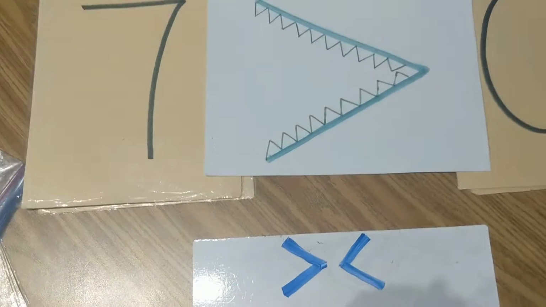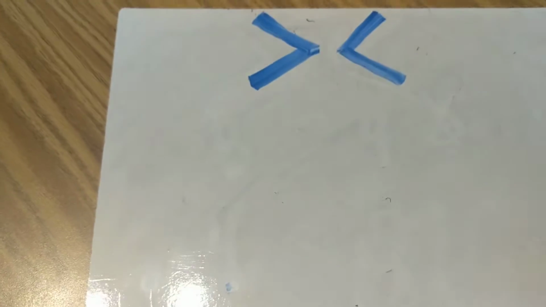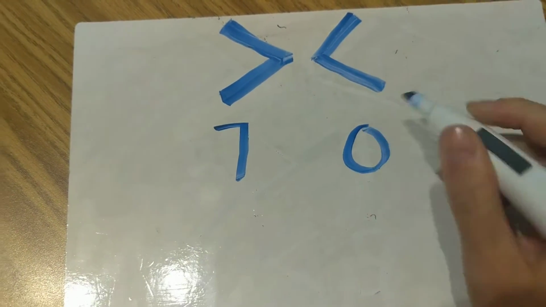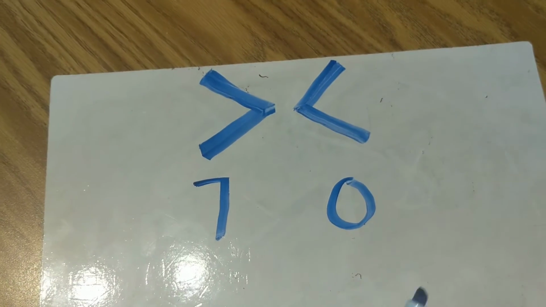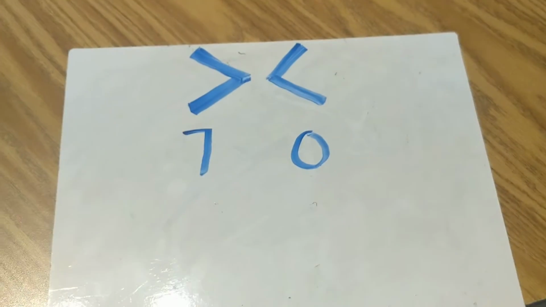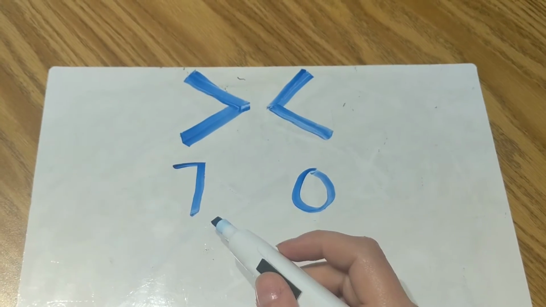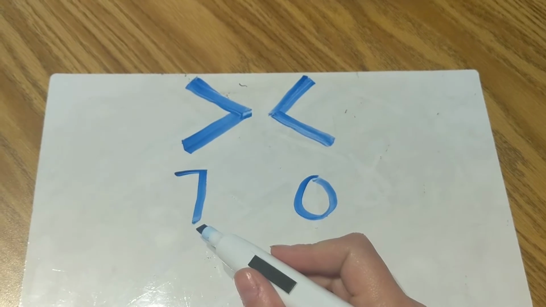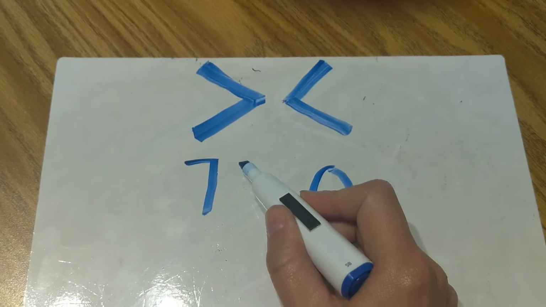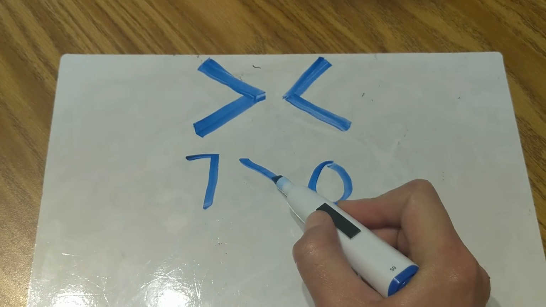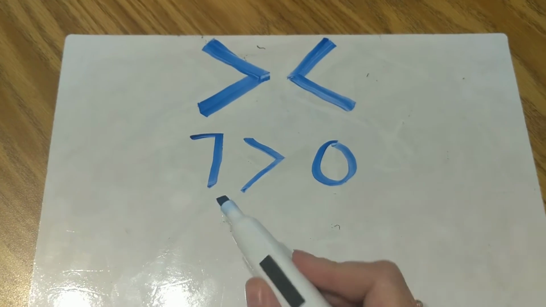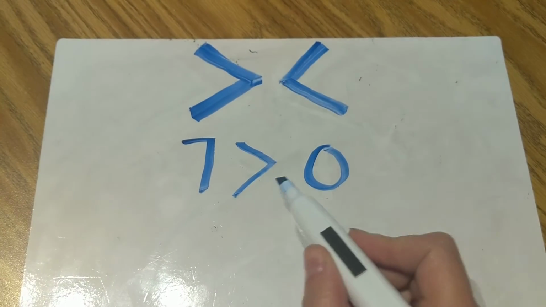Okay? Now let's see what this looks like on paper. Let's use these same numbers. 7 and 0. If you're given these two numbers and you have to figure out which symbol to use, remember the symbols look like this. They don't actually have teeth, but you can still think of them as alligator mouths. I want to make my symbol face the bigger number. The bigger number is 7. So here's how I make that symbol. I start towards the 7, I slide towards the 0 and stop. Then I slide back towards the 7. This tells me 7 is greater than 0.